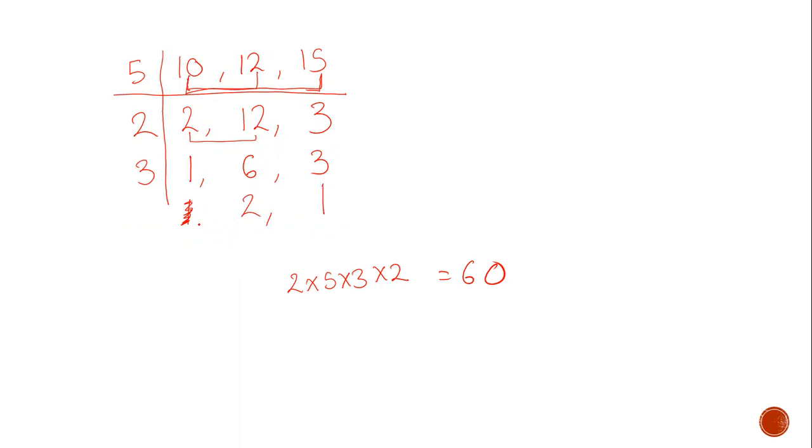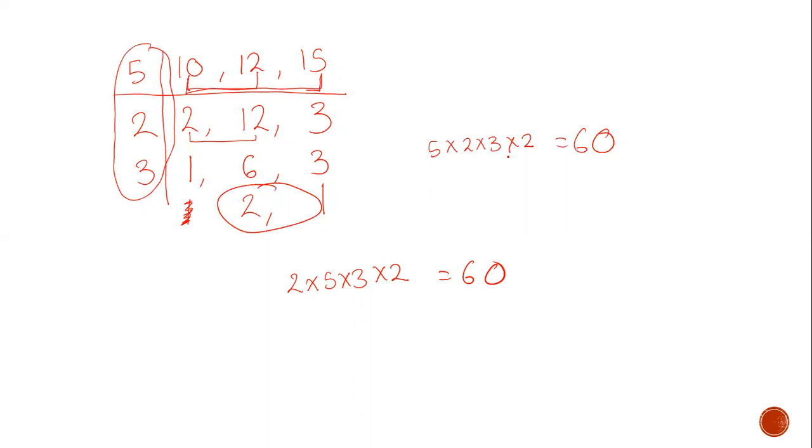So we're left with this, and we can't go any further. Any number that can divide both 2 and 1? No, just 1 itself. So we multiply what's here with what's left here. It'll be 5 times 2 times 3 times 2. 5 times 2 is 10. 10 times 3 is 30. 30 times 2 is 60. So either way, we're always going to get 60.